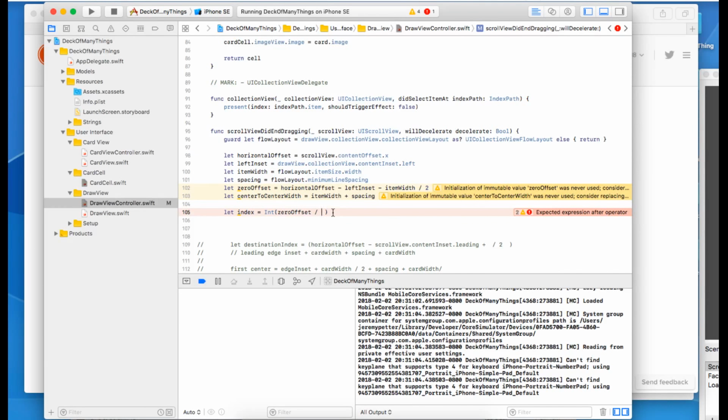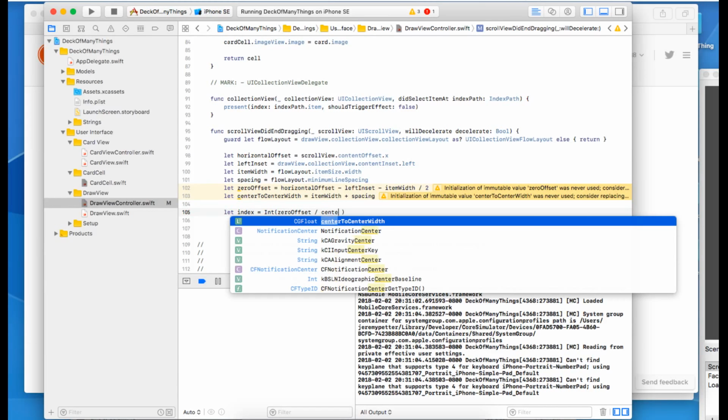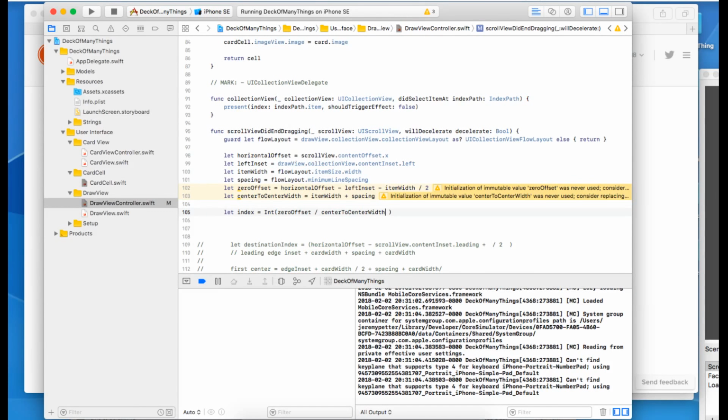And so the index is going to be the zero offset divided by center to center width. I guess we can say whatever that ends up being.